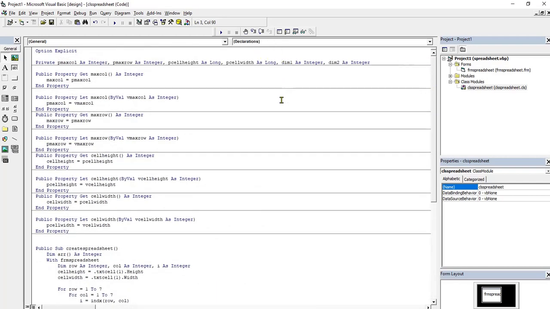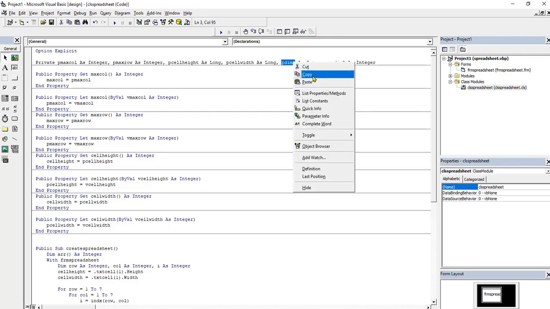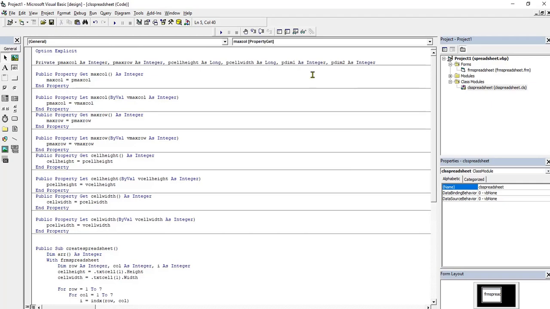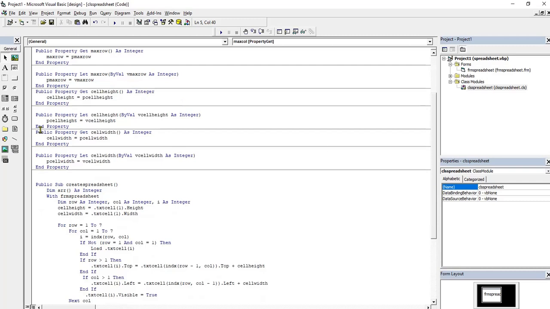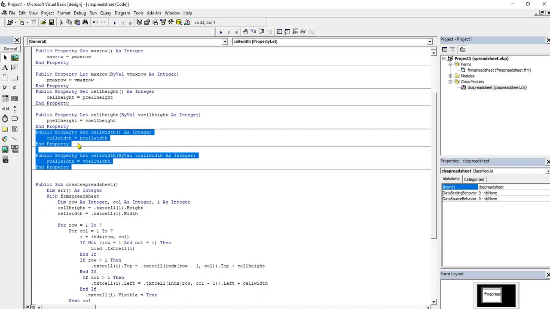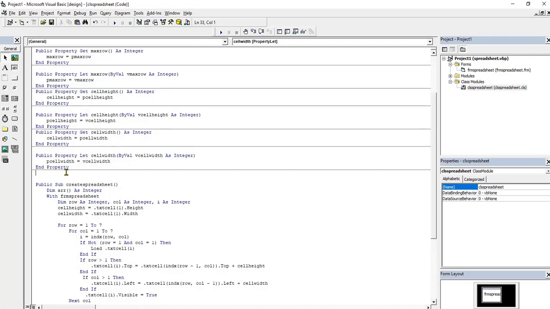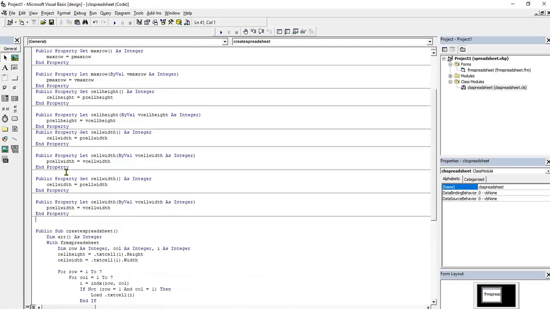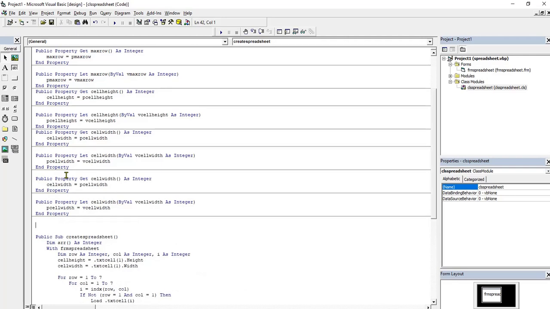So it needs to be a property of the sheet. So I will call it P. I will make this one P2. I'll put P behind this. So I'll come here, copy this: dim1, dim2, dimension 1, dimension 2. I need to copy this to create a public property that I can access in that other place. So I will paste, move down a little, paste, move down a little, paste.